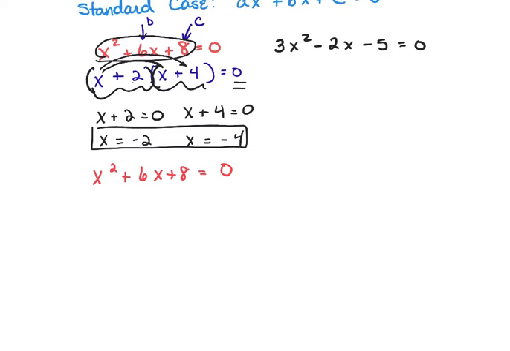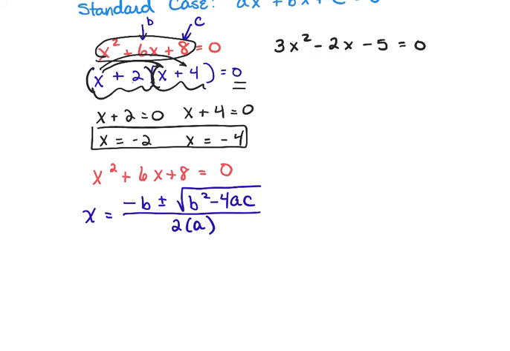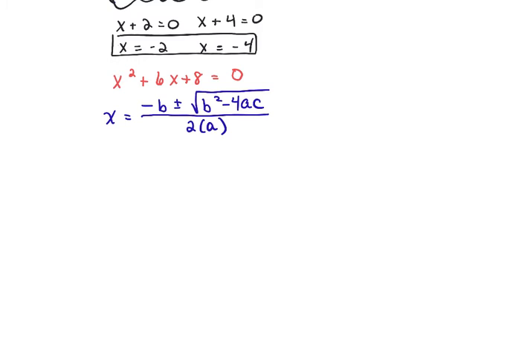Now this formula, we should get it memorized. It's up on the wall. I usually write it on your test, but my goodness, since it solves all of our quadratics, one equation that rules them all, we might want to know what it is. So my A here is 1, my B is 6, and my C is 8. Let's label those things so you got them. So we've got A, we've got B, and we've got C.